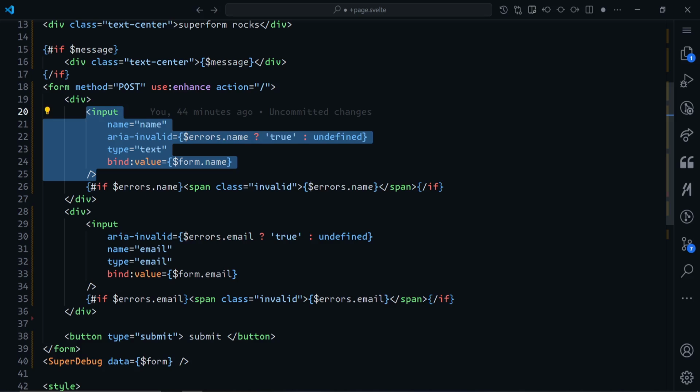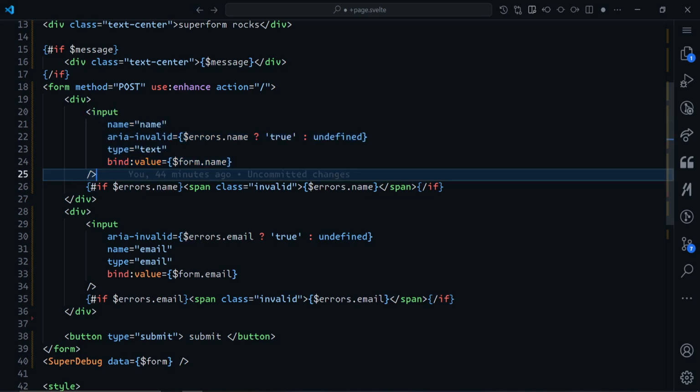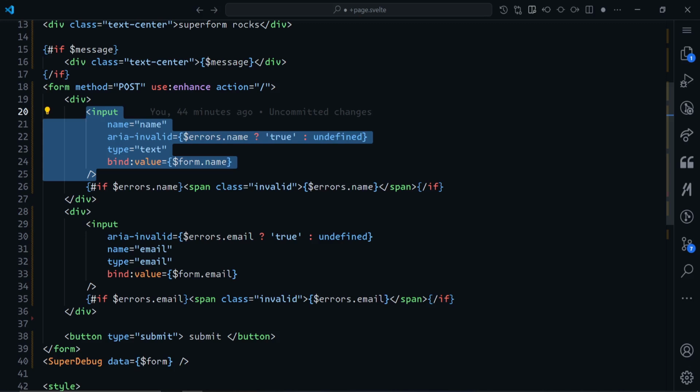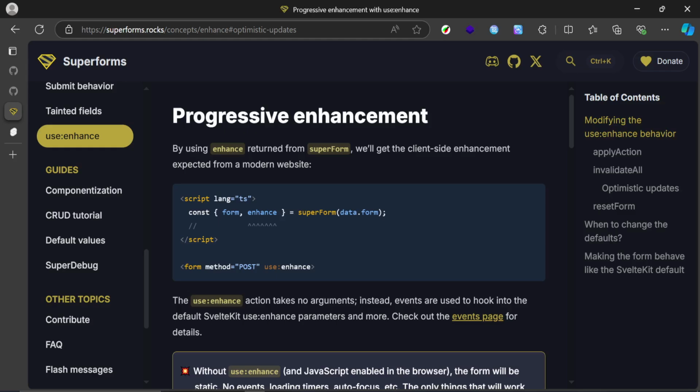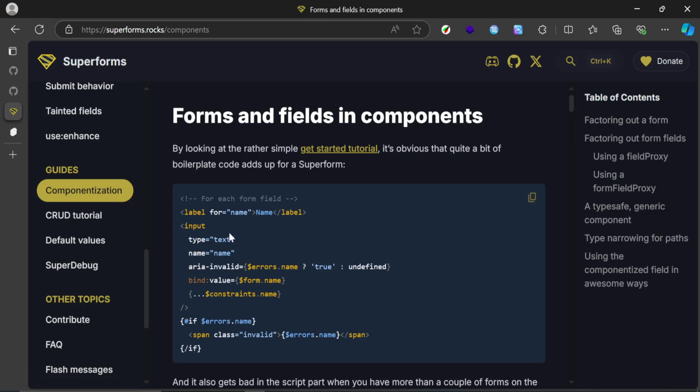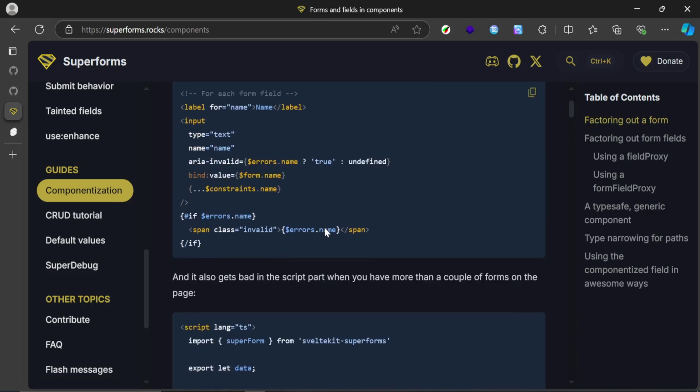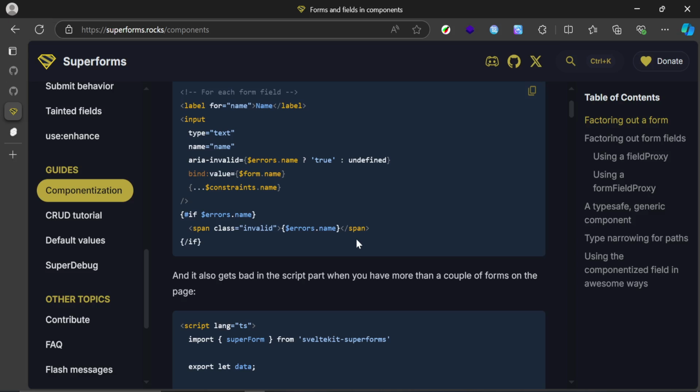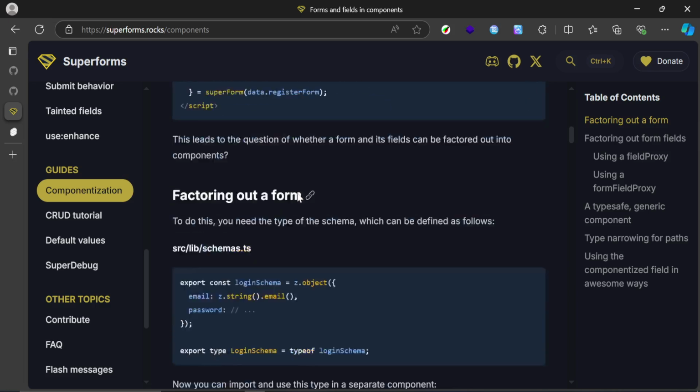This is a headache, especially when you have a lot of forms and a lot of fields. Writing this whole thing over and over again is a lot of headache. So what's the issue here in this page? I'm not going to try and pronounce it again. It's how to actually componentize this thing and just reuse it, so you don't always have to create these forms and have all these attributes on them every single time.